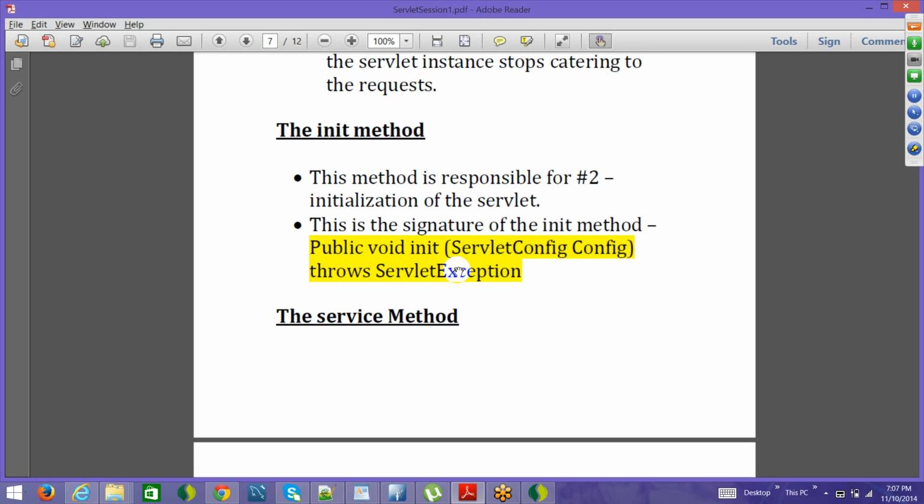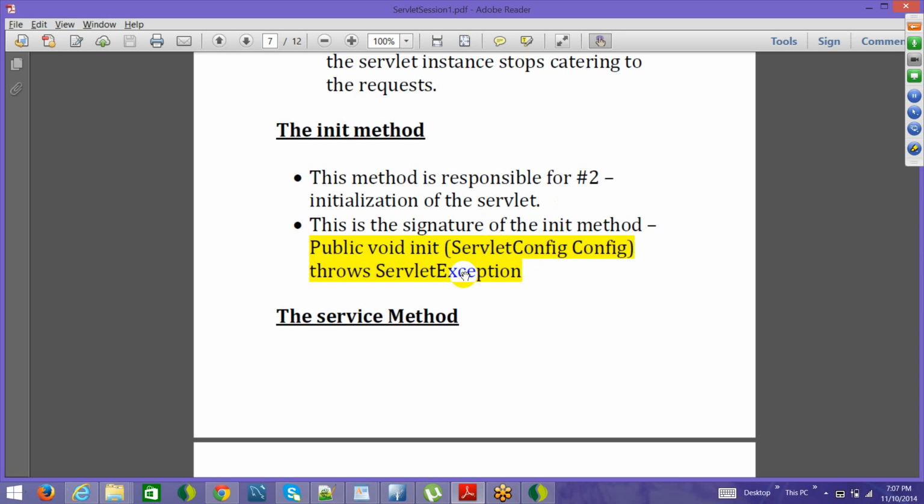Okay. Now this is the signature of the init method which is catering to such requests. Okay, so public void init(ServletConfig) throws ServletException. So the web container, once it tries to create the instance of the servlet, at that time whatever values are present inside that init-param tag, it loads those values into the ServletConfig class and makes it available to the init method, which is basically responsible for running the initialization code of this servlet.